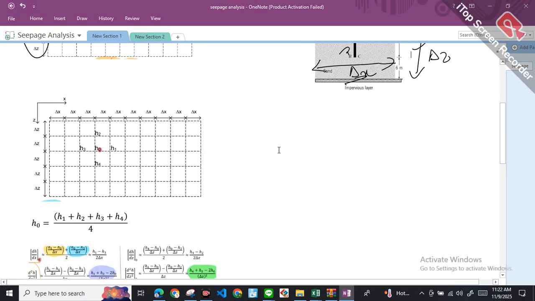So this is my x and this is my z. As explained before, the value of this cell h naught is going to be h1 plus h2 plus h3 plus h4 divided by 4, dependent on the four cells.